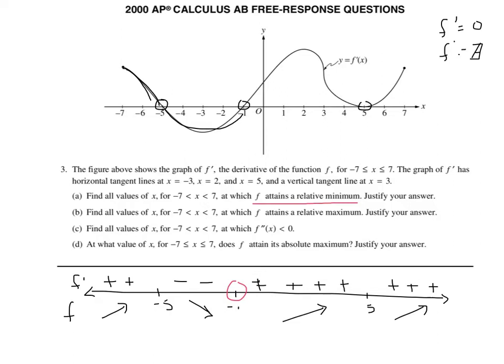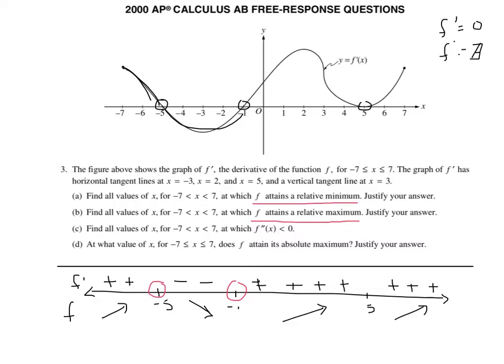And then part B piggybacks right off of that. When does f attain a relative max? I'm going to say f has a relative max at -5 because f prime changed from positive to negative. Now, just a quick reminder that these relative maxes and mins, or sometimes we'll see the vocabulary, they'll call it local maxes and mins, can only occur at interior points. The endpoints are not candidates for those relative extrema.